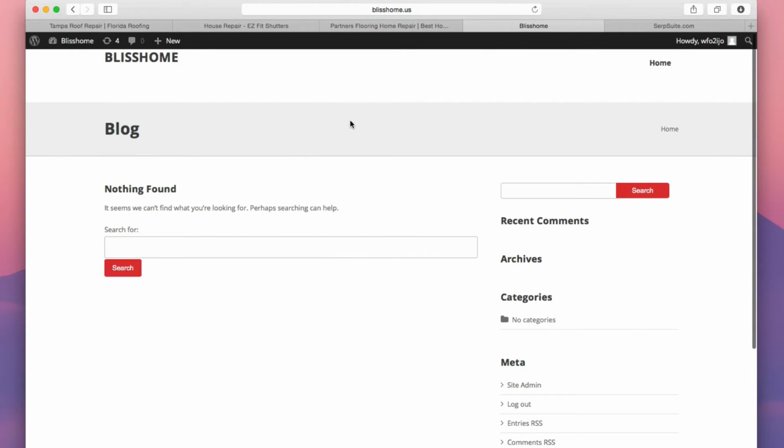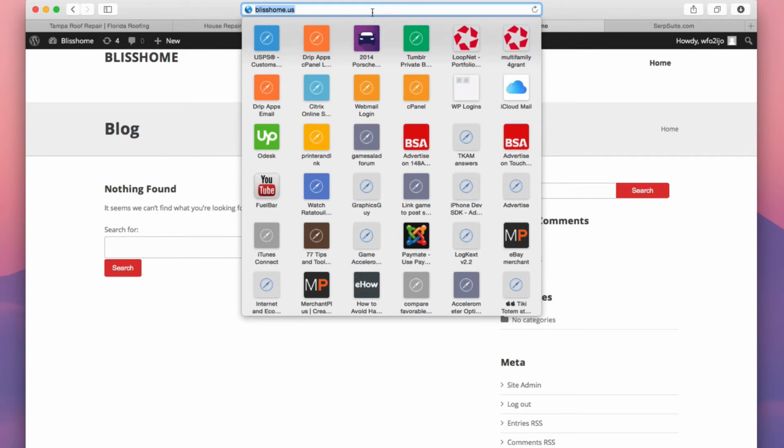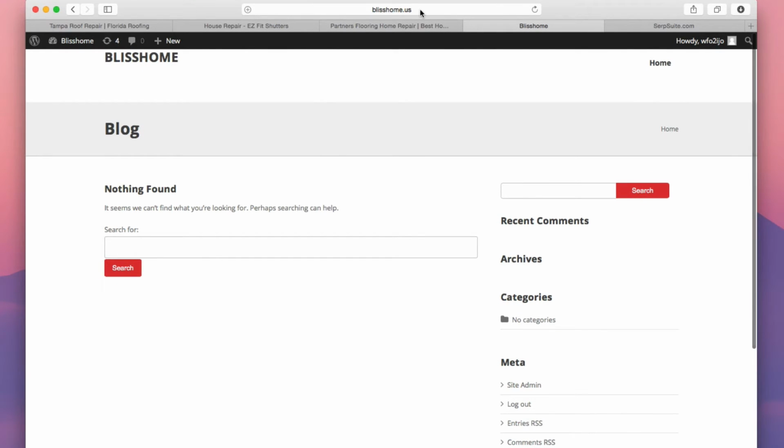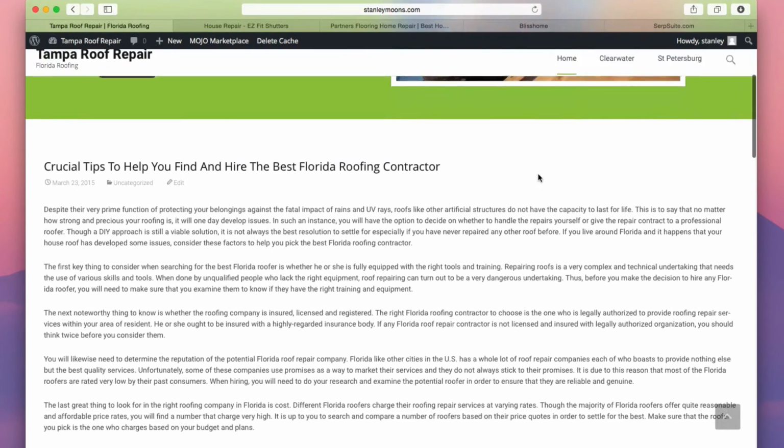So here I have another PBN site open. We just set this up, installed WordPress on it. But again, remember, all the power here is coming from these domain names. Not necessarily the website itself, but the domain. That's where all the power is because they have pre-existing links going to this domain. So we need to pass that link juice on. And where we're going to be passing that link juice is to the site we're trying to rank.